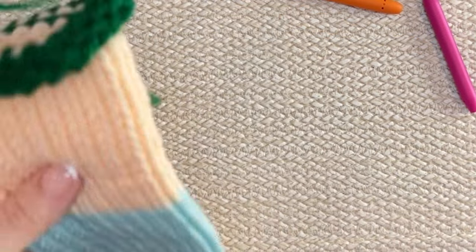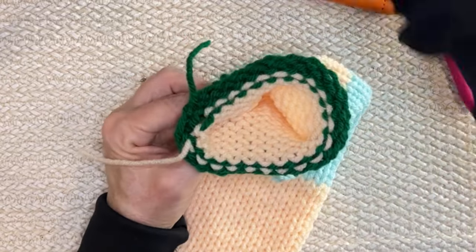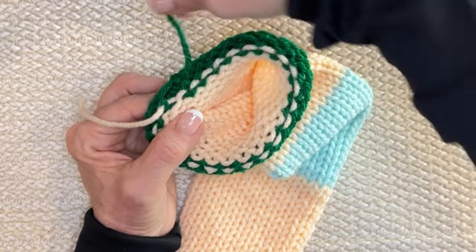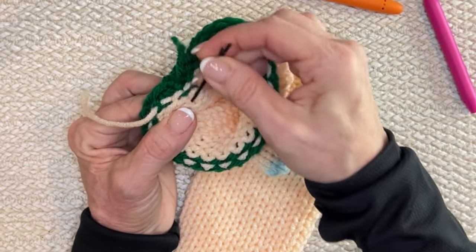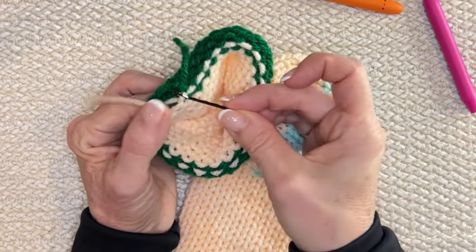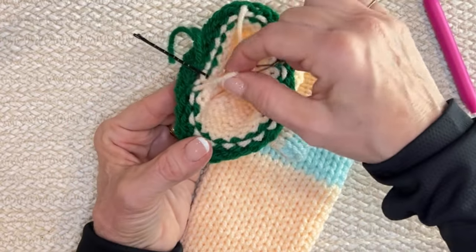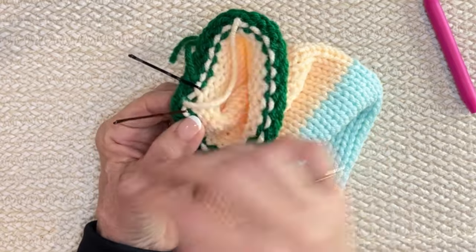We're gonna go to the other side, which is the beginning of our project. And it's a little bit different to find the stitches, but easy, okay? Now this waste yarn is coming up this way. The other one was going down. It's coming up, and where it's coming out of that loop, see, if you pull on this yarn, the tail is coming out of this loop. So you're gonna put your stitch marker in that loop. Then you're gonna go to the left of it, and where your working yarn tail is, right beside it is the top loop. That's where you're gonna put your stitch marker.